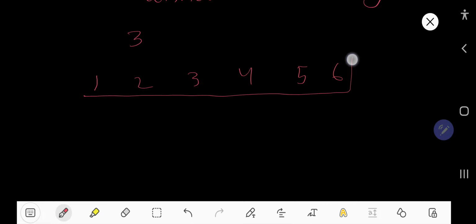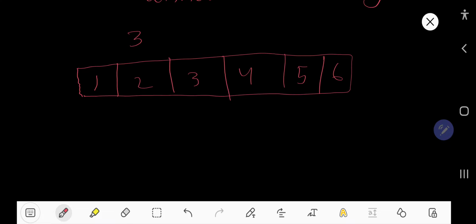Let us find out the multiplication chart for 3. How do we find it? Chart means table, right? At first, for finding the multiplication chart of any number, you need to write like this: 1, 2, 3, 4, 5, 6, and you need to box it. We are going to learn a technique that does not depend on memorizing.